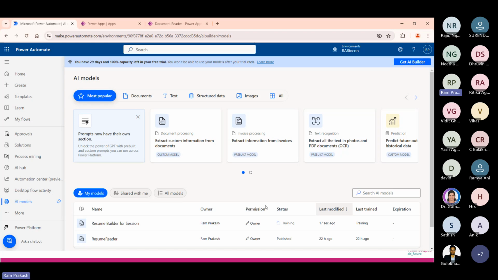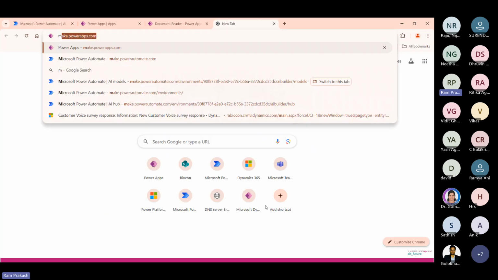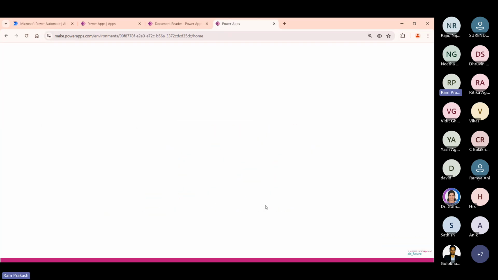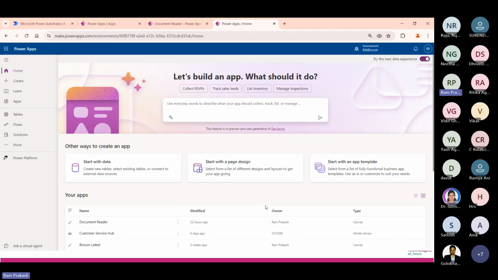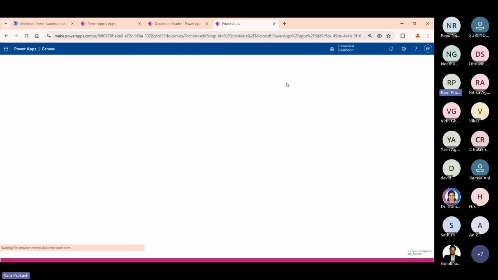In the meantime, I'll go to my Canvas Power App and make some changes so that it will automatically show a couple of values. I'll just go to my document reader.